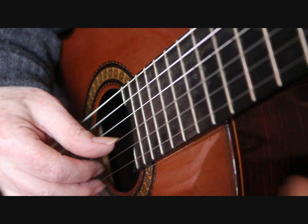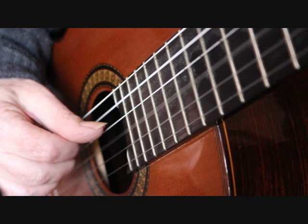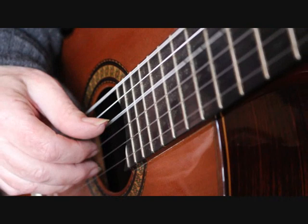So it's then rest stroke, rest stroke, rest stroke.